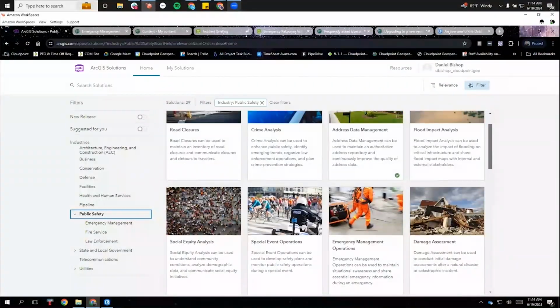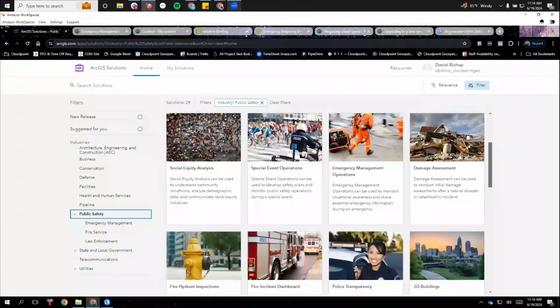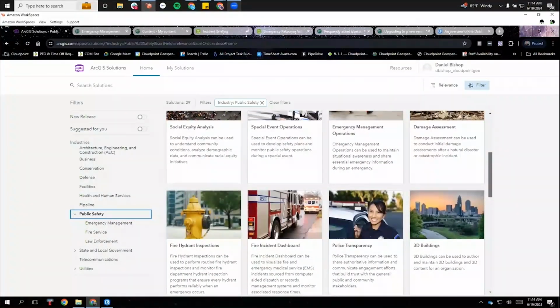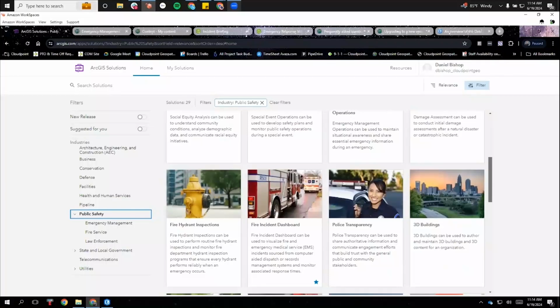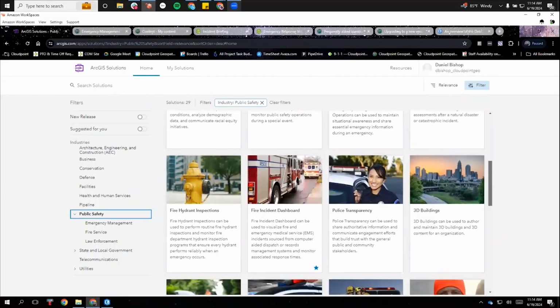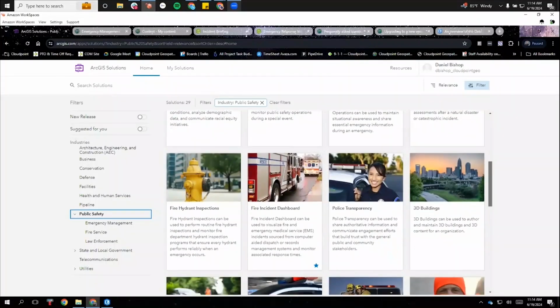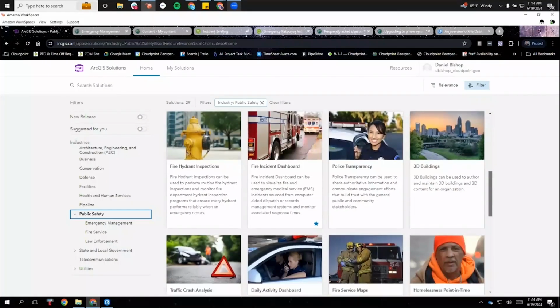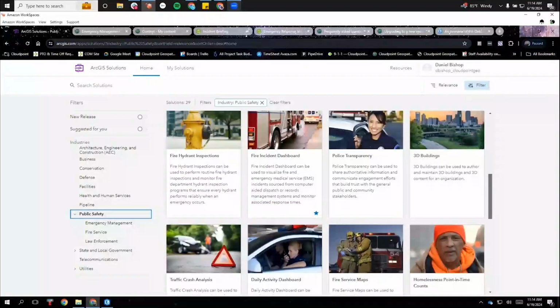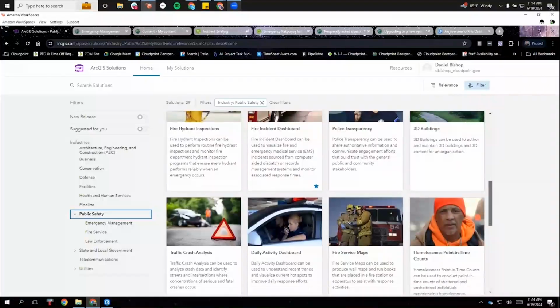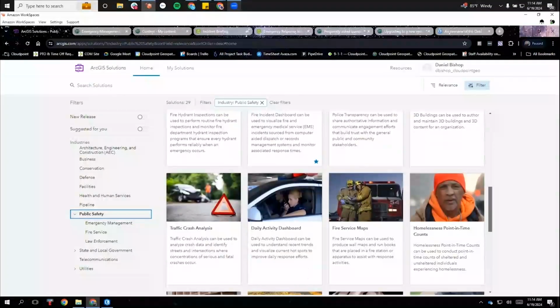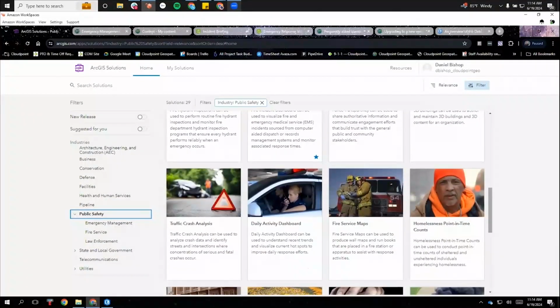So just scrolling down to show you a few of the options here. A lot of these, and what we're going to be focusing on today, are EMA, Emergency Management Agency, duties and applications. So for those of you that may not be in the EMA space, there's a fine line. There's a lot of collaboration between standard policing and emergency management authorities.